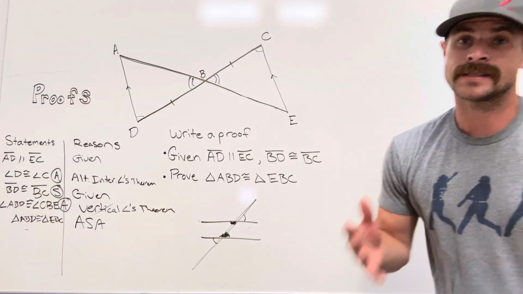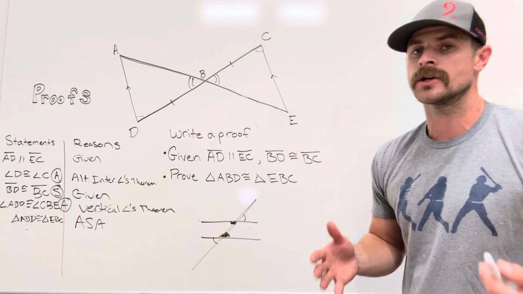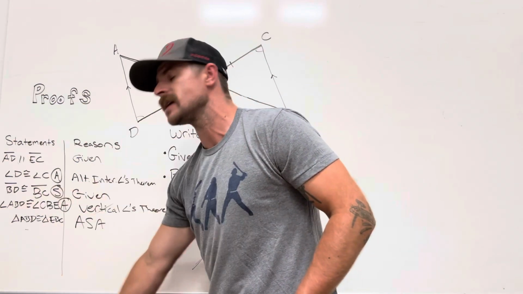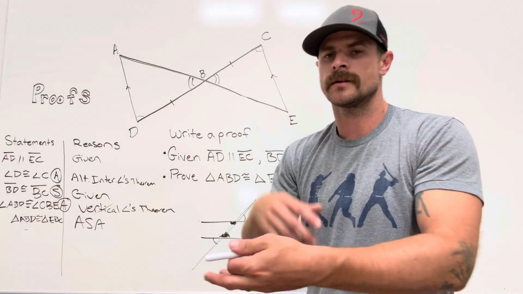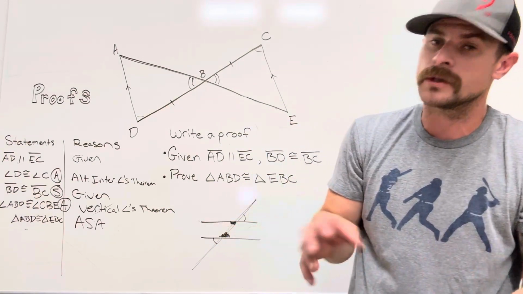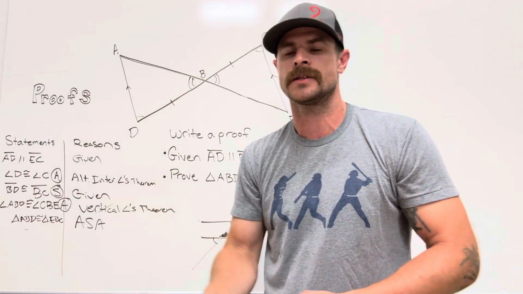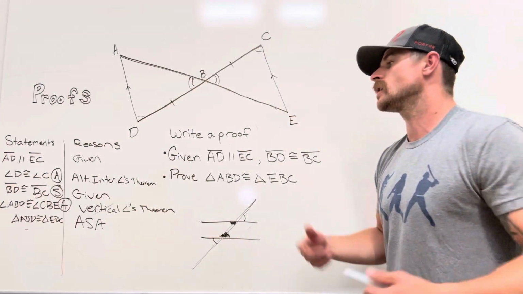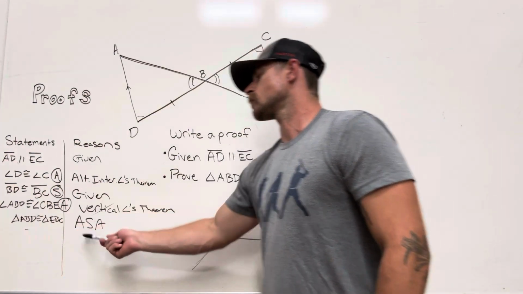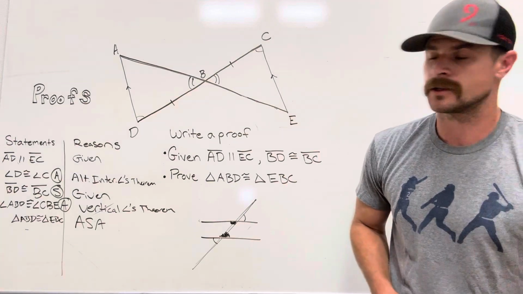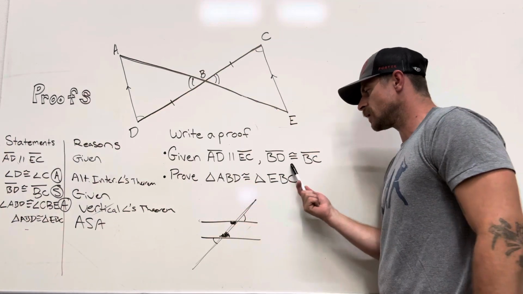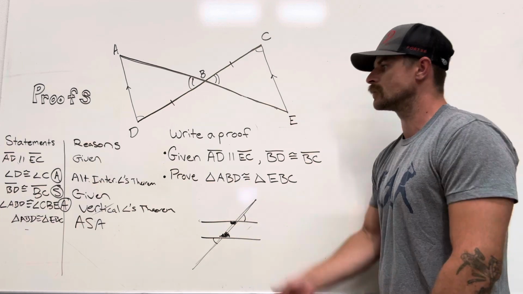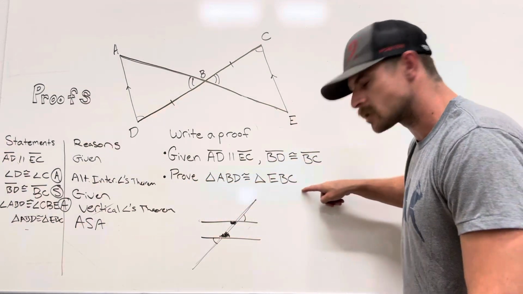All right, so basically when it comes to proofs, all we are doing is making statements, think of it as a puzzle. Start in one part, work to the next part. That will usually, not always, but usually help you determine the next part that you need. And once you have enough to prove that two triangles are congruent, you're done, okay? So you're always gonna be given something. That piece of information given to you should be enough for you to determine what you're being asked to prove.